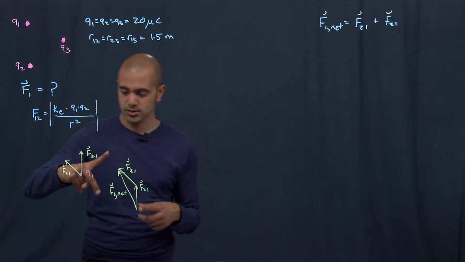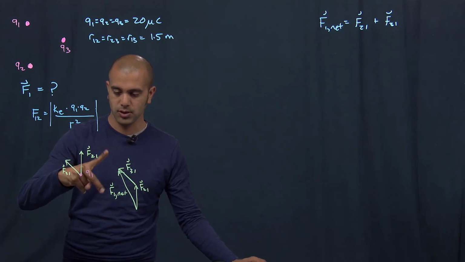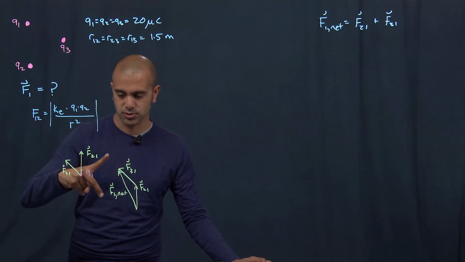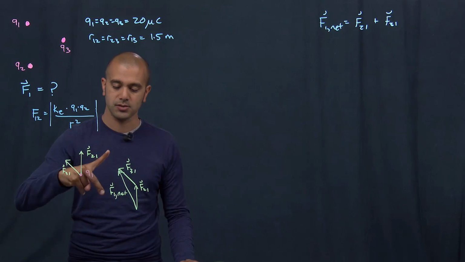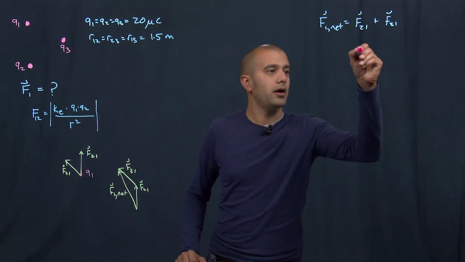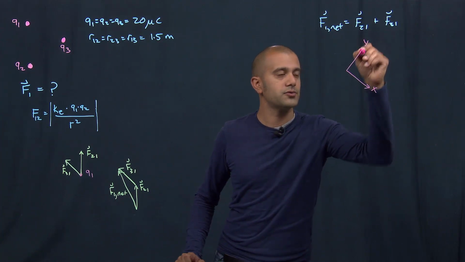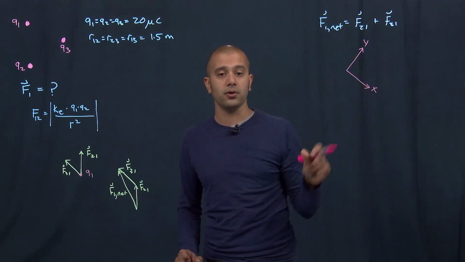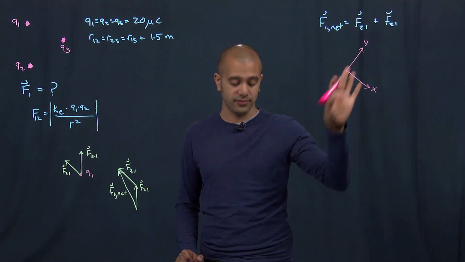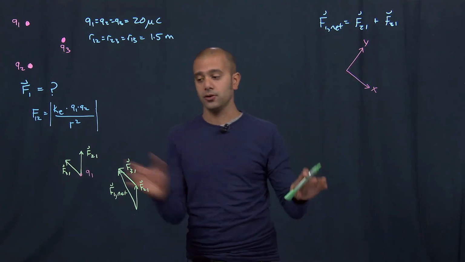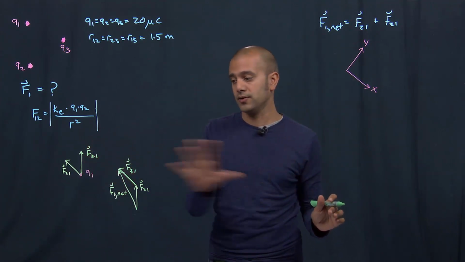I'm going to choose it like this because it's a little less traditional. Usually we're used to seeing it like this. It'll be a little less traditional like this, kind of for practice. So I'm going to choose the axes like this. And let me just draw the axes here. So this is x and y. What I need to do is write down the components of F21 and F31 in this particular coordinate system that I've defined. Once you define the coordinate system, you can no longer change it. So it's got to be the same for all these vectors.